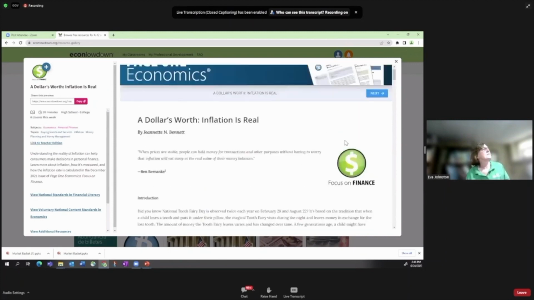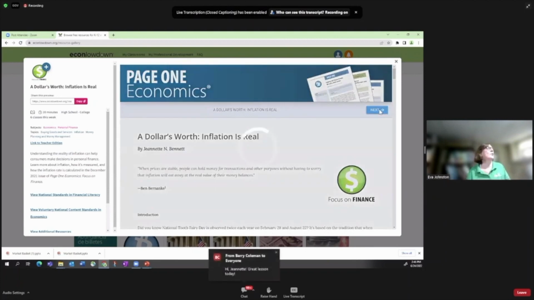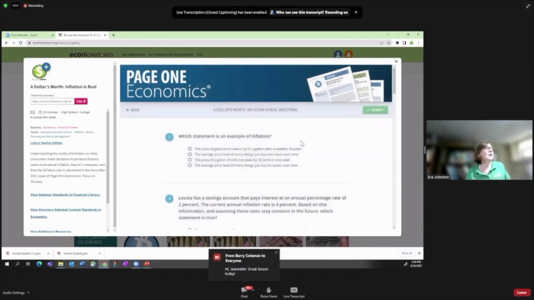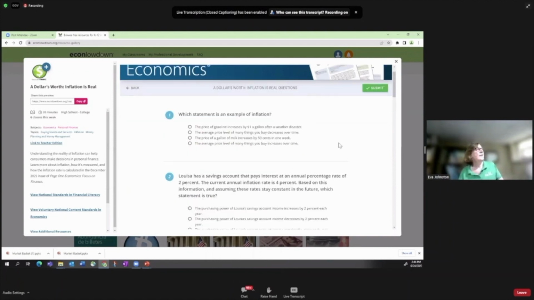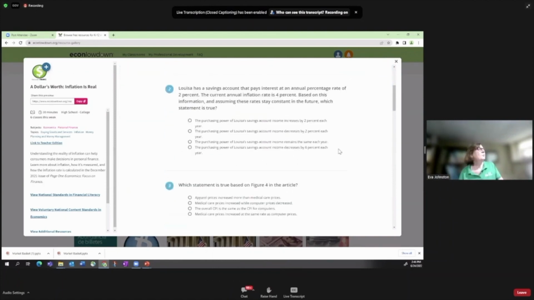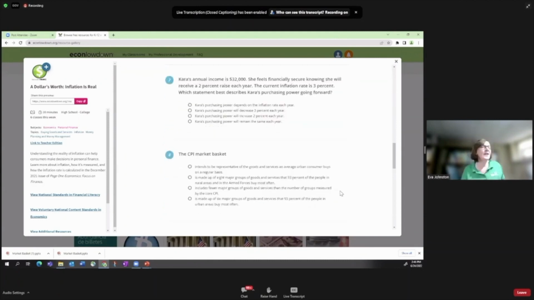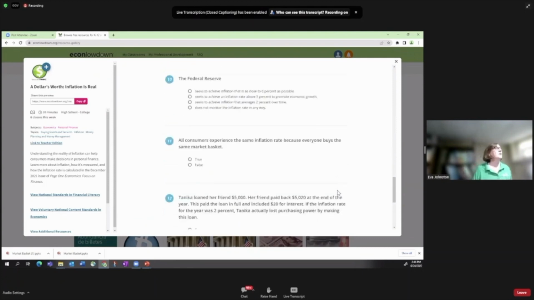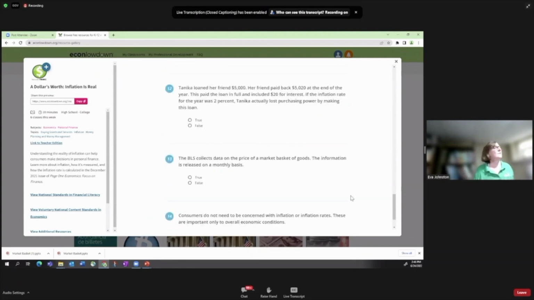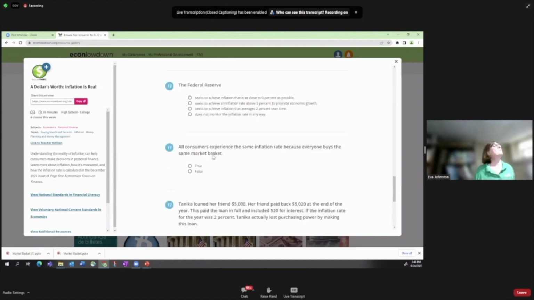You can also look exactly and see what it is your students would be asked after they completed it. But all page 1s have graph practice. They will have questions to ask for understanding and comprehension of the concepts. And for ones like this one, your student can take it and it will be auto graded for you. And you can see when they completed it and what their scores were. So these are just some of the questions that were included in this particular page 1.